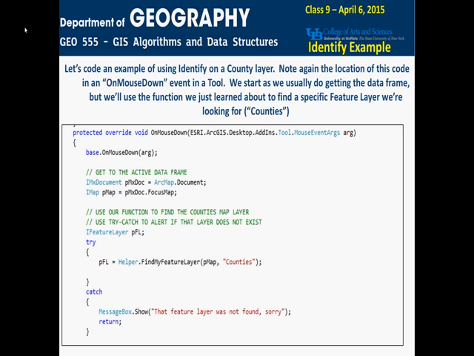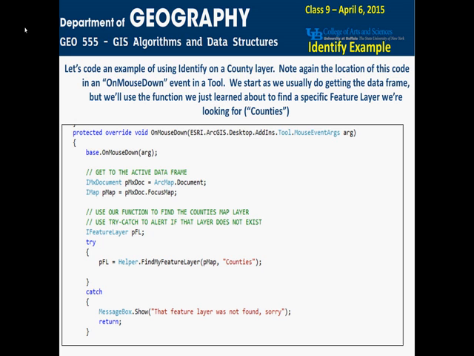So I'm going to initialize a variable here, and remember now we're not in the helper that I wrote, we're in the tool. I'm going to call the helper. You can call it as a namespace, just like we do ArcMap and other libraries.